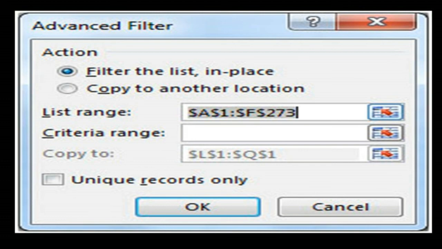The user has the choice of filtering the list in place or copying the results to another location. If the action Copy to another location is selected, sheet name and cell address have to be specified in the Copy to box. Now clicking on the OK button will filter the database as desired.